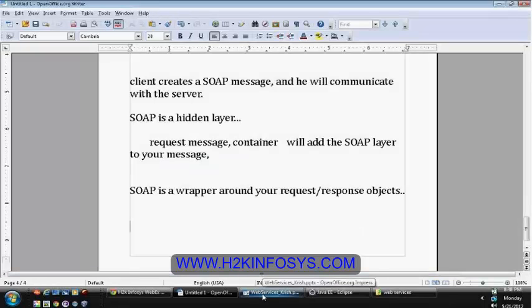Normally, when a service provider has written a service, once he has written it, he is going to expose the service by using an IP address and port details. Let us say currently our IP address and port is 8080.